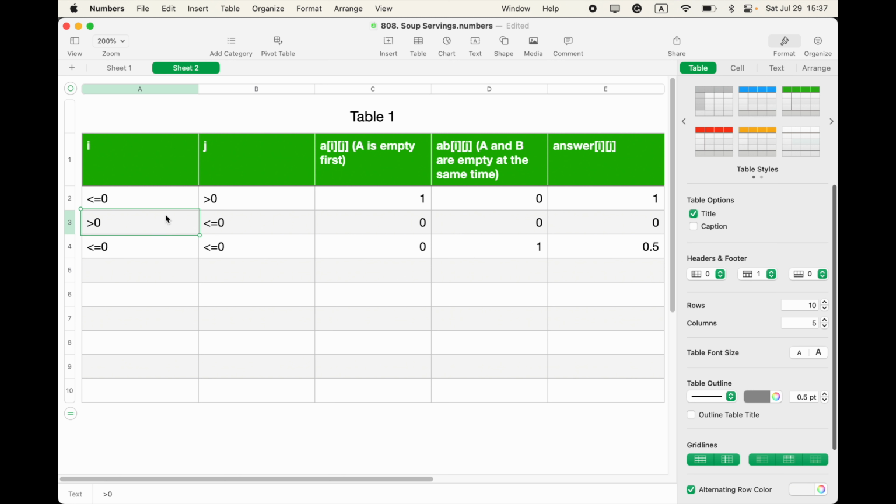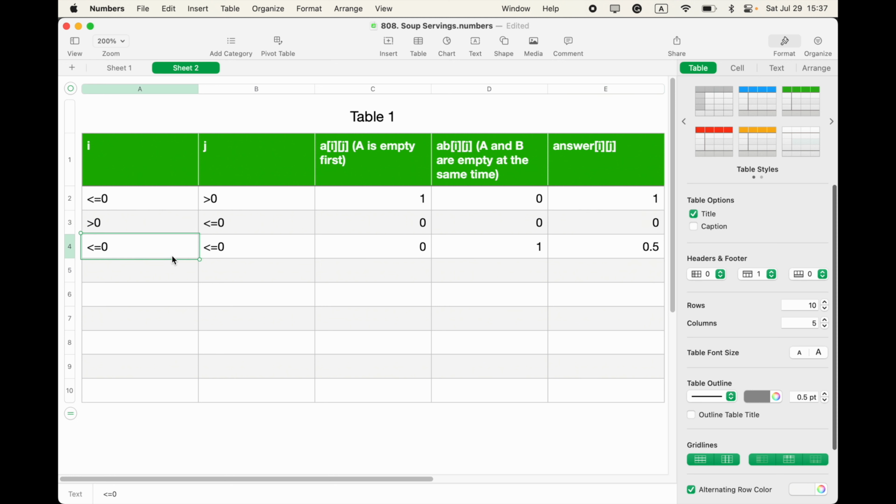The second case, i is positive, j is 0 or negative. It means that Aij is 0 because A is not empty. ABij is 0 because A and B are not empty at the same time. And in this case, answer ij would be 0.